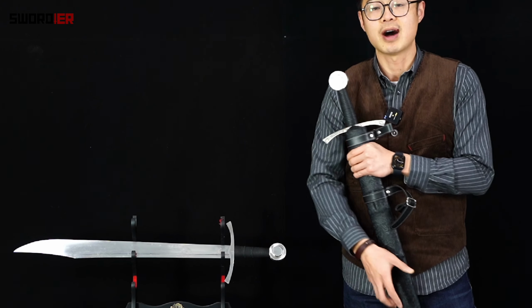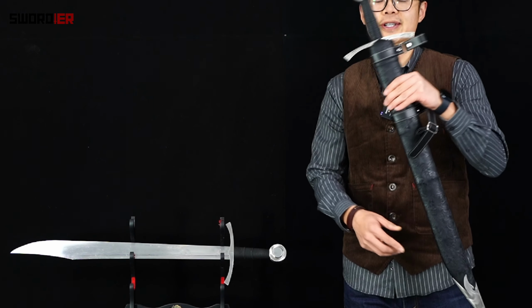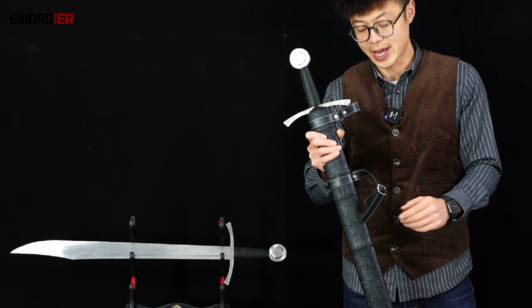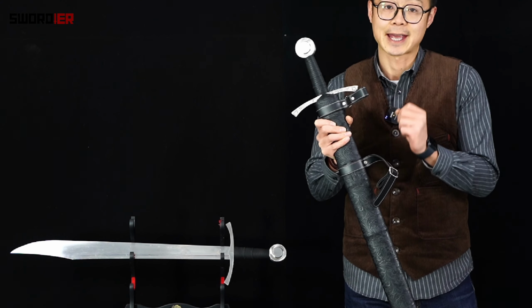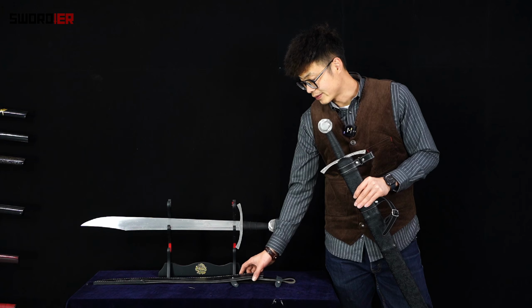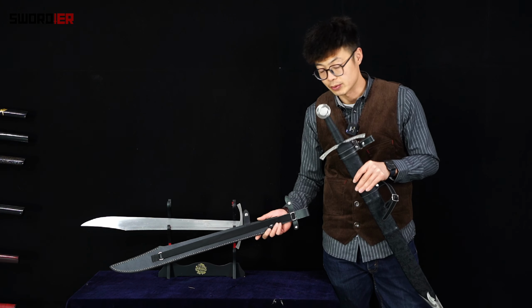Based on what you sword friends mentioned a lot, the main issue is the scabbard. So today, right after the upgrade, we have this clip point falchion, around the 14th century style, with the upgraded scabbard as well. On my right side is the older version of our falchion, and now I'll compare it with the newly upgraded one.